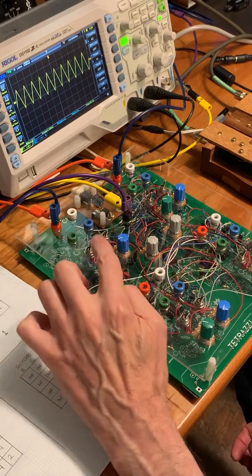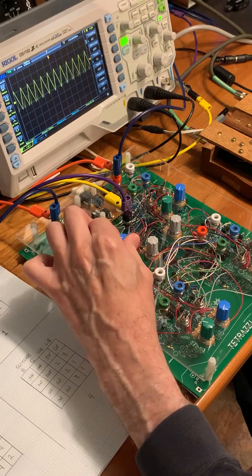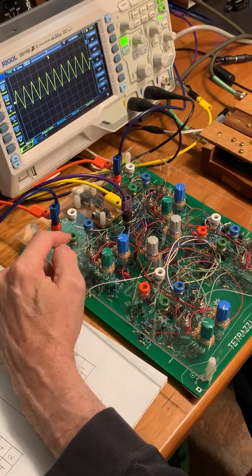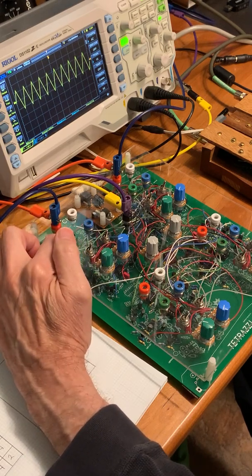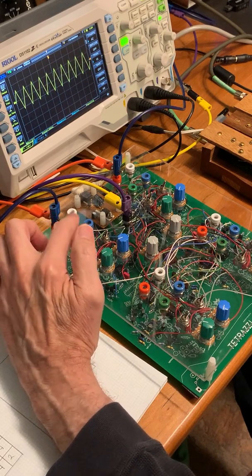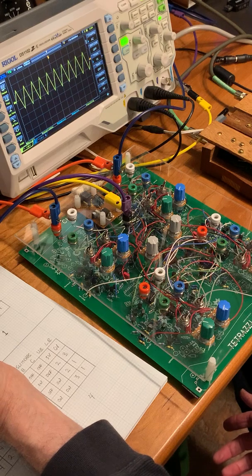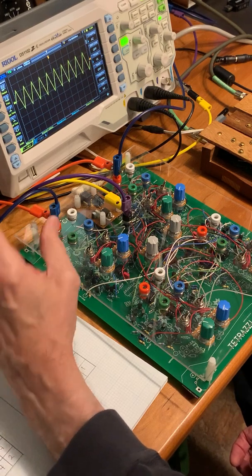So we have a knob. The green knob is the rise time, and the blue knob is the fall time. And there are corresponding frequency modulation jacks, which independently control the rise time and fall time, at a fairly low depth of modulation.